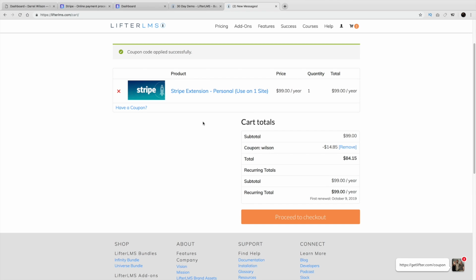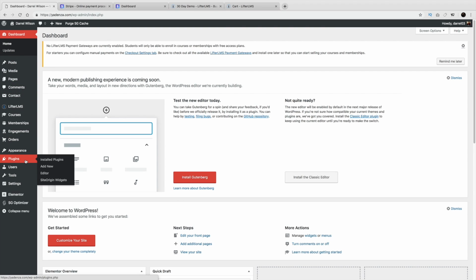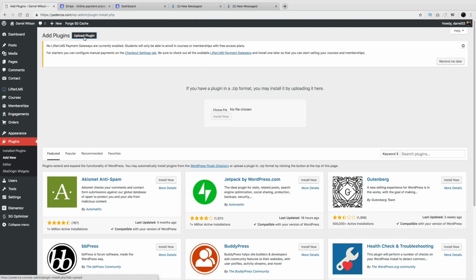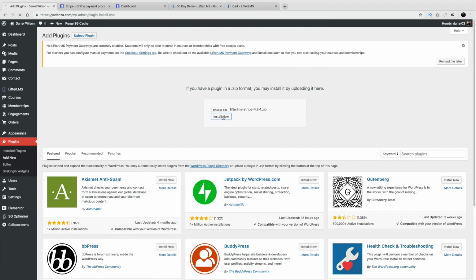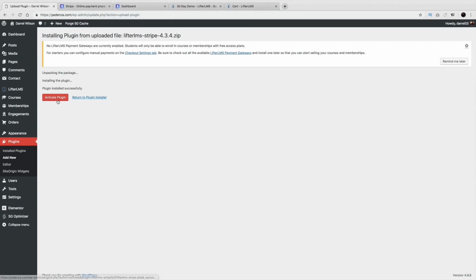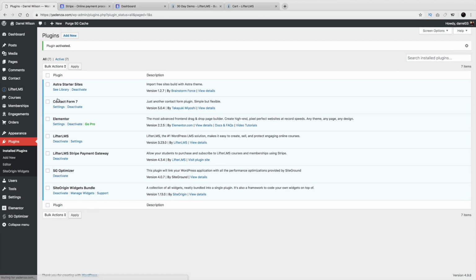Okay, so once you're done downloading it and all that good stuff, you can upload it. I'm going to upload it because I've already purchased it. Now right here, click on install plugins. Click on add new and upload plugin. Choose the file, and then I'm going to add in the plugin right here and go to install now. Now we're here, I'll click on activate plugin. All right, so now that we've activated the plugin, we can now accept payments on our website. Congratulations, we are now ready to make money.